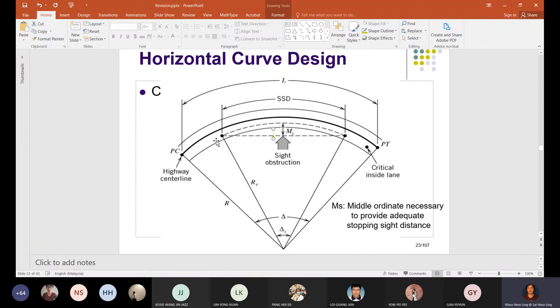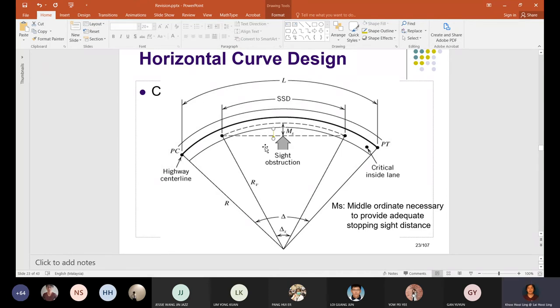So these are two important things that you need to differentiate well in our vertical and horizontal design. Please go through your tutorial form. Make sure that you understand each equation, each question. If there is a solution where you don't understand why they do this or that, you can PM me and I can explain to you. Or you can watch back the video from the class. I have explained it in detail for each of the questions. So make sure you understand properly.